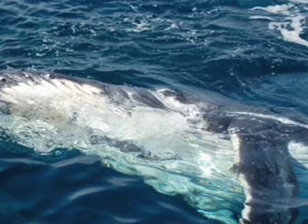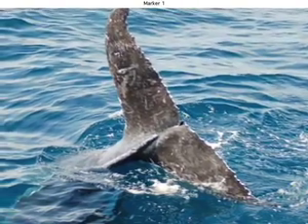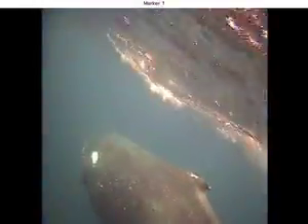Some of the encounters we have out here watching the whales are absolutely incredible. Just two days ago there was a mother and her calf — the water was fairly flat and beautiful, and the calf was really inquisitive and interested in coming to have a look at us. It kept coming closer and closer, rolling over on its back — we were even able to sex the animal. It picked up its pec flipper and pushed it down the whole side of the boat. Of course we're all producing a lot of noise on the water, and no doubt the whales are listening to us as well.